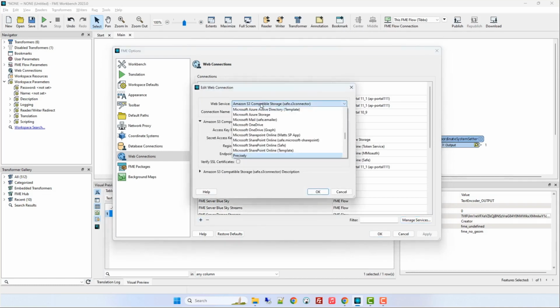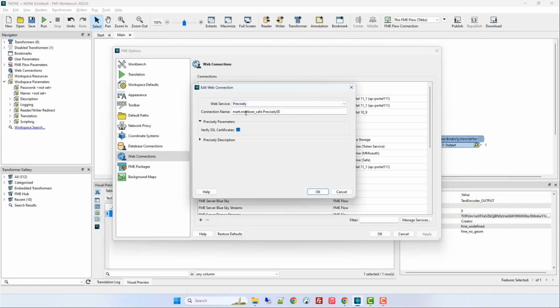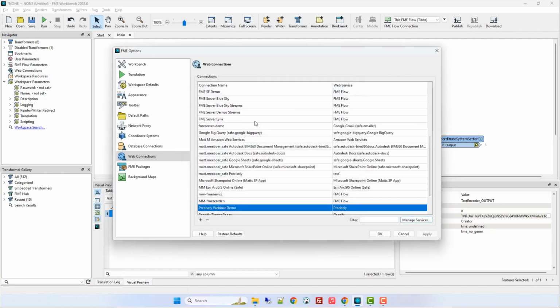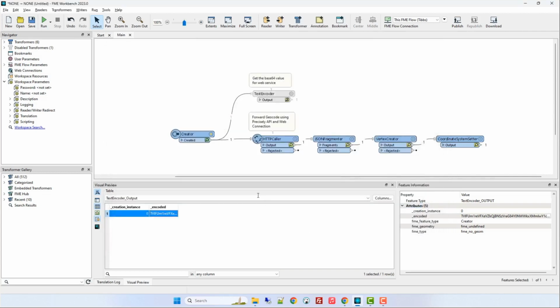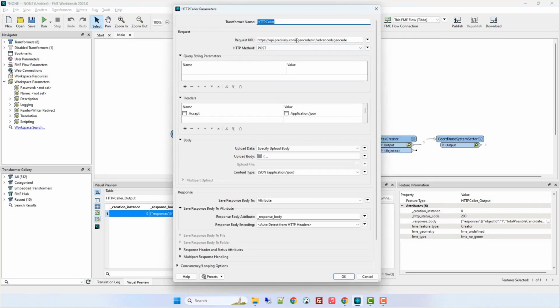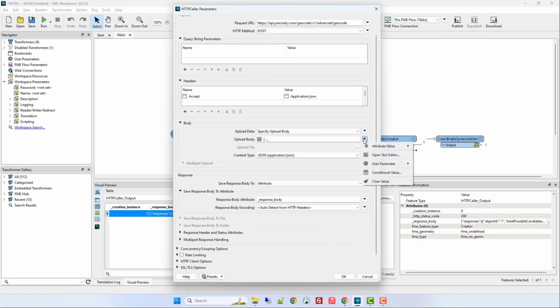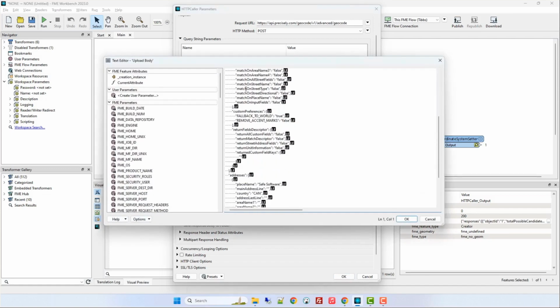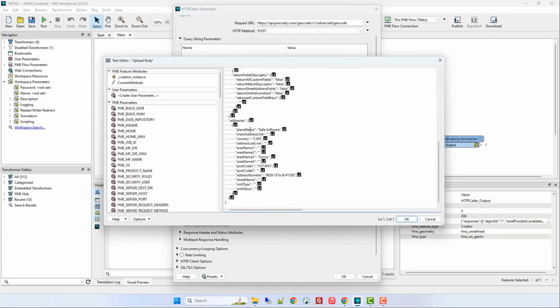So I'm going to choose Precisely now from the list that's available because I created the web service, and we'll give it a web connection name. We're going to create an instance here, and it looks like it was successful. If it wasn't able to connect, we get an error. So let's run an HTTPCaller. Jen's going to go more into this in her slides, but we're going to hit one of Precisely's geocoding endpoints and pass in the address for Safe Software here in Surrey, and see if it can give us back the coordinates.